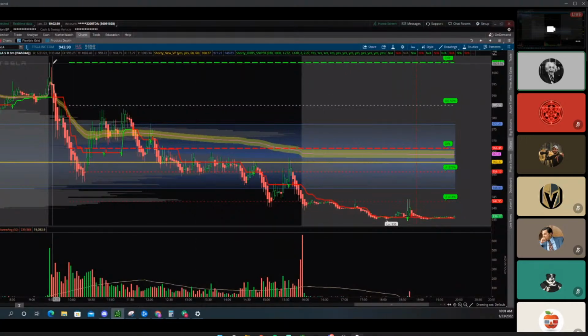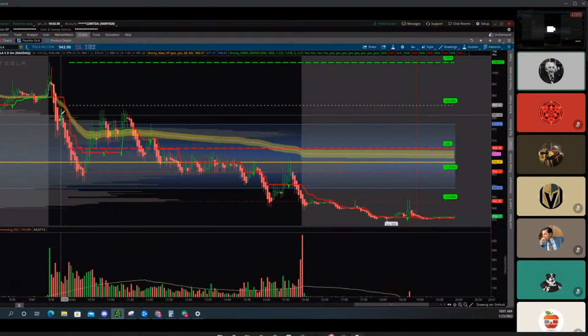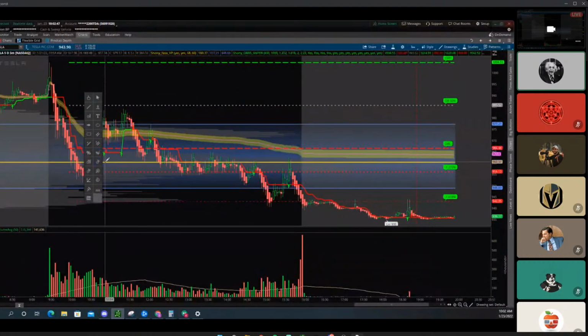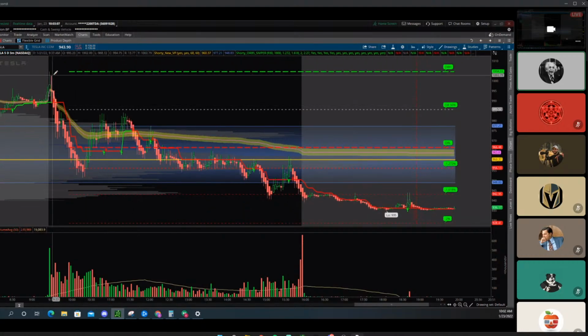So for instance, on Tesla here, there were a couple of ways we could have played it, right? The orbs don't come out till 10 o'clock, so don't freak out on Monday. Here's 10 o'clock right here. The orbs showed up and we are already here on the POC. On this one, you could have taken a couple of trades. You had the reclaim of the trend bar, you had the reclaim of the orb low, and then you had the VWAP, but it was basically stuck in the zone here. It was really not moving much, and I'm just going to pick on somebody. What kind of day did Tesla have here? What type of day do we have here?